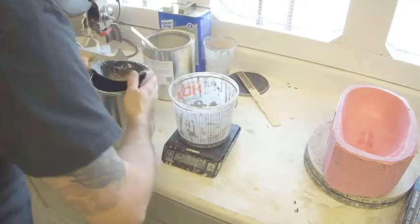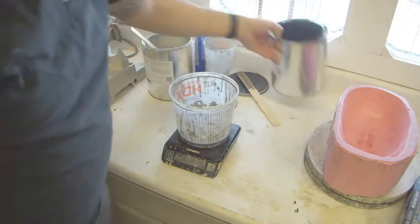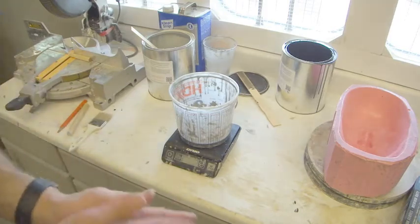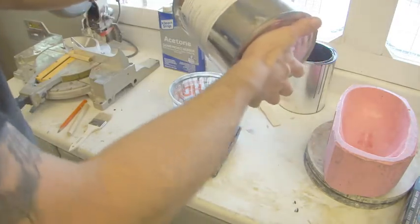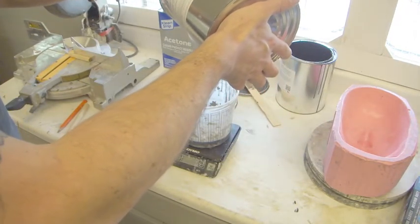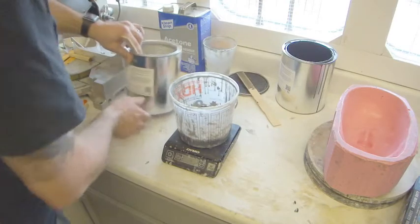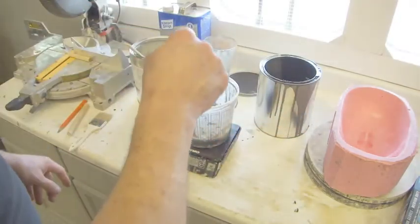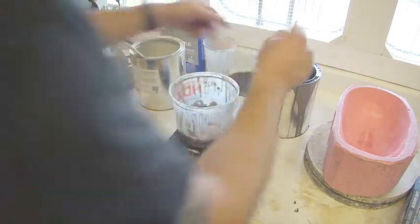Okay, so that's 400. I'm just going to discard this. So 400, tear that off. Put 400 of this part. Whoops. And just a smidge over. So I went 12 over, so now I need to put this to 24, and I'm using the stick to make sure I'm not adding any lumps, because I don't want lumps in there.